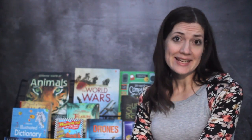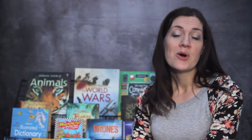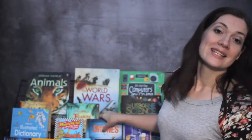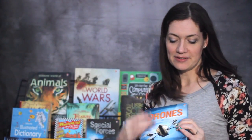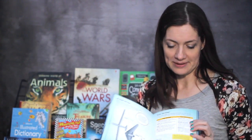12 and older. These are experienced readers, and we have a lot of great books for them too. My biggest literacy tip for this age is to find time or make time for them to read, whether that's handing them a book as they head out the door on a sports trip, or in the car, or making time at bedtime where they either stay up later or they go to bed a little bit earlier on the nights they are home, and they can have a little bit of time then to enjoy reading. A few books that my children this age love, these nonfiction ones, they're a step up in the information.